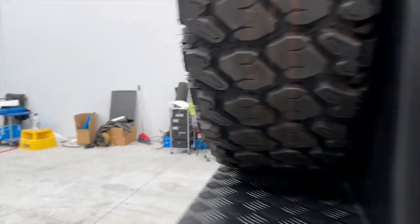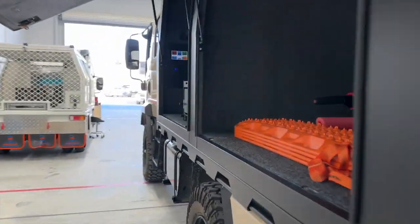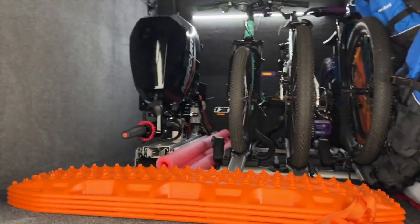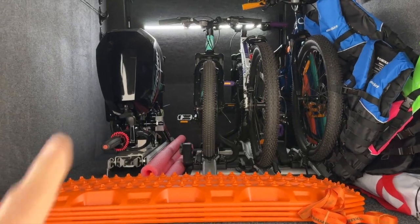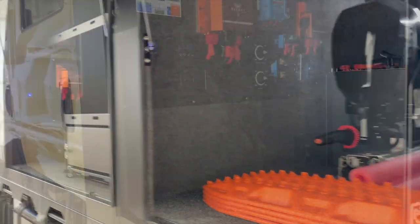We've got our inverter there. Let's walk around the other side — this is the first truck we've done with two Scotties in it. There's a photo of the toy setup here, and yes, that's an outboard motor there. The boat is on the top with a winch — a 12-volt winch.